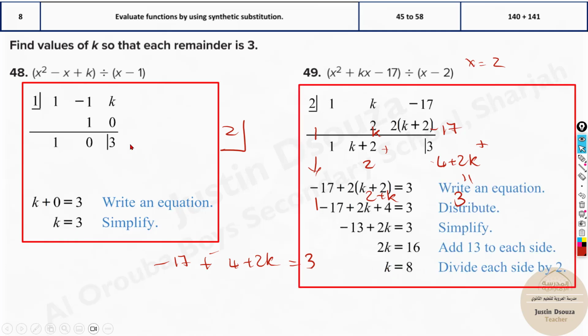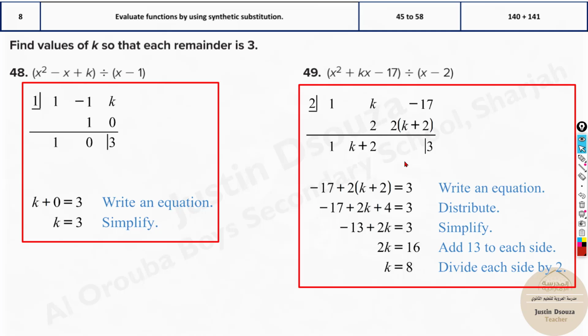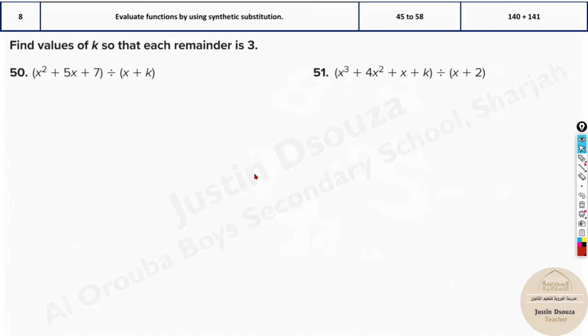Now, there are tricks and all, like if you know the 3 over here, substitute 3, and there are certain things, but that's just complication. Okay, this was the other answer, so this is the answer 8. Please avoid them because you might get stuck. There might be some issue. So it's better to do the straightforward method with the method itself. You should know the synthetic division. And over here, just minus 17 plus so much is equal to 3. Put it in the calculator, you get the answer.